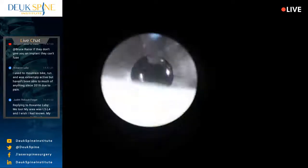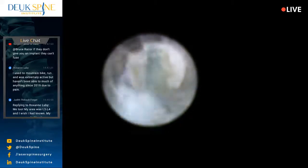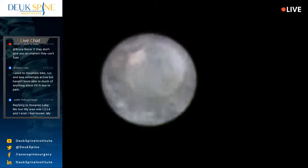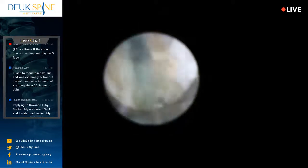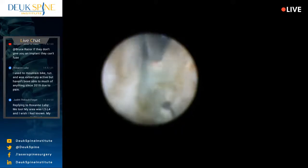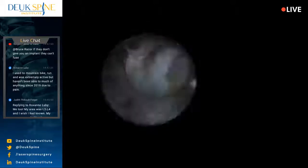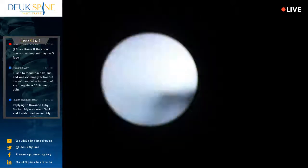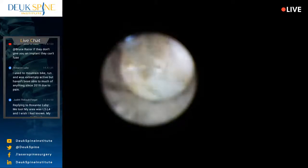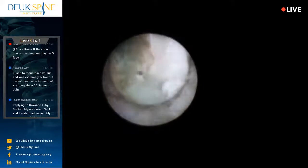You know, is this newly repaired? No. Look how blurry it is. You see what I'm saying? Yeah. The problem is I'm putting a lot of force on the tube because I'm having to go out the foramen. And as it flexes, the fibers in the fiber optic sheath, there's 5,000 fiber optic fibers in here, if they don't line up properly, you're going to get a blurry image.